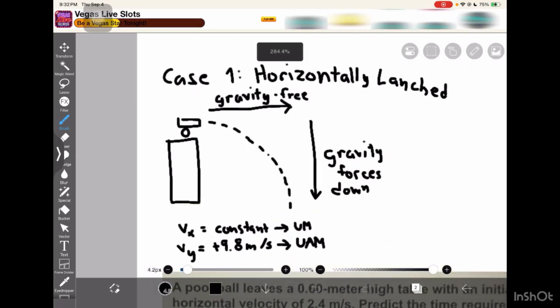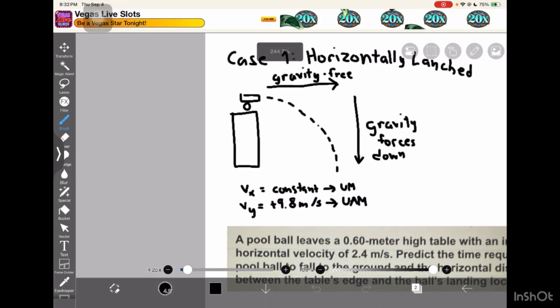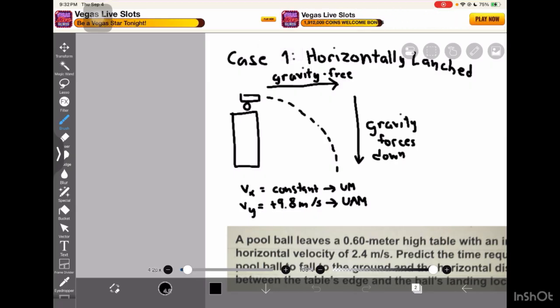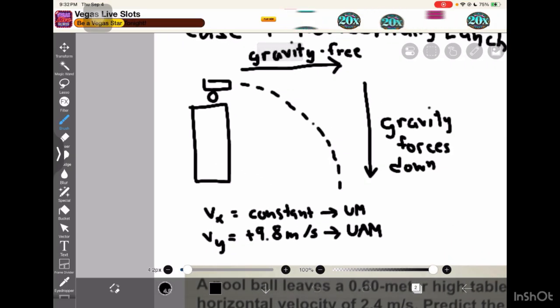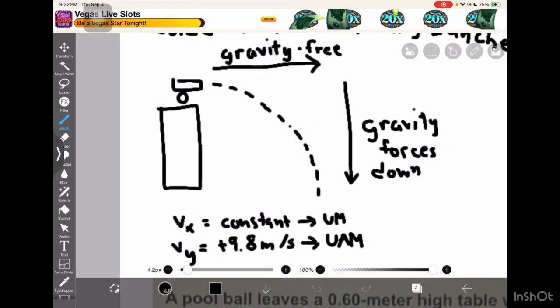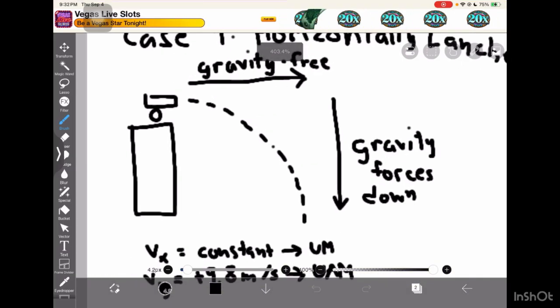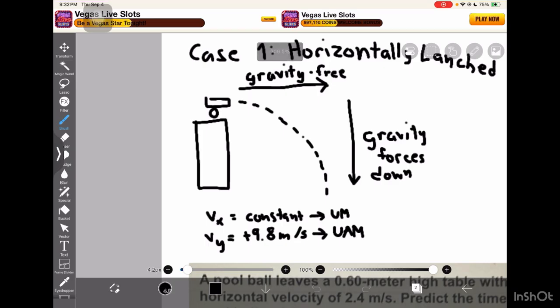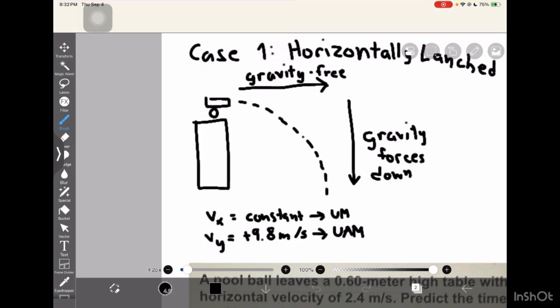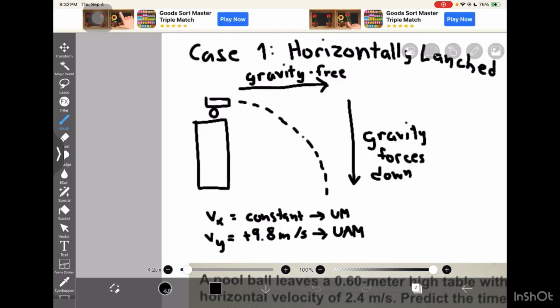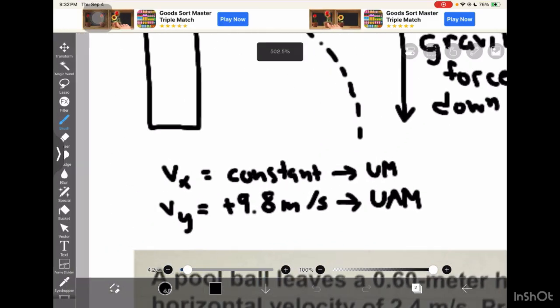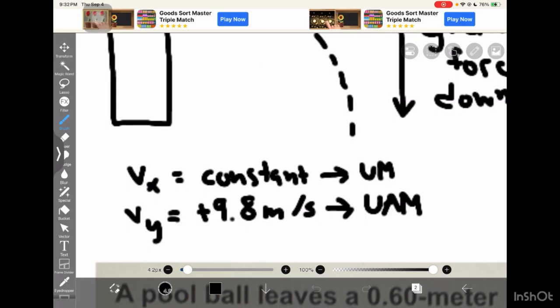So when you launch something like a cannonball, when you're just focusing on the x-axis, there is no force that is countering that. So if you're going eastward, there is no westward force countering that force, and hence why it's called gravity free path. There's nothing that's stopping it, and in ideal circumstances, it will remain constant mostly. And hence why the velocity is constant.